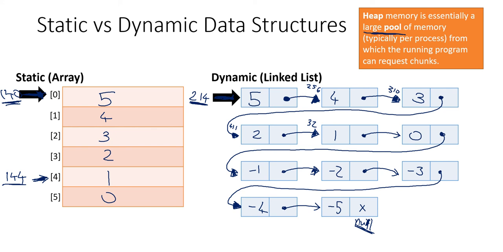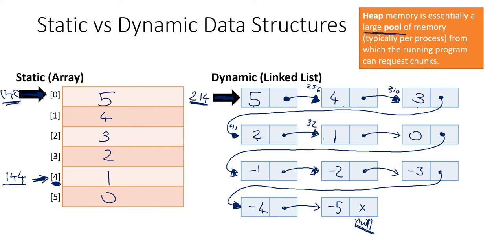But if we were looking to get the array with the index of 4, so the 5th position in the array, looking to get 1 in the array, really quick and easy to access. In the dynamic linked list, well, we've got to go from the start and go, right, what do you point to? What do you point to? Right, we're here. So 1, 2, 3, 4, 5, 5th item to get what we're looking for. So it can be slower to access a dynamic linked list than a static array.